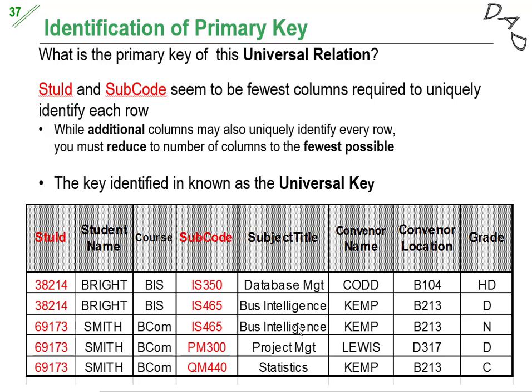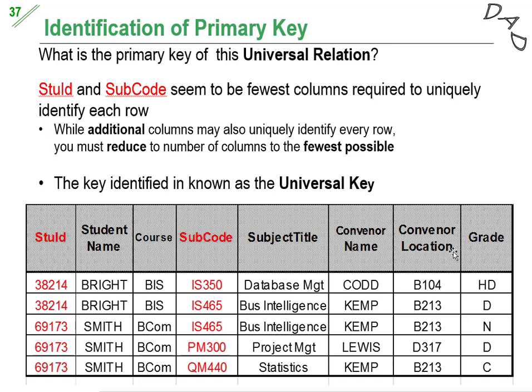One of the rules that you need to keep in mind is that a primary key should contain as few columns as possible. Fewest columns as possible. So how many columns do you think we can combine in order to make a primary key? We can combine the student ID column and the subject code column. That will give you a unique identifier for each and every row. So we need to remember to create the fewest possible columns.